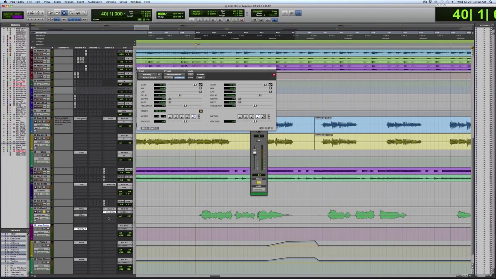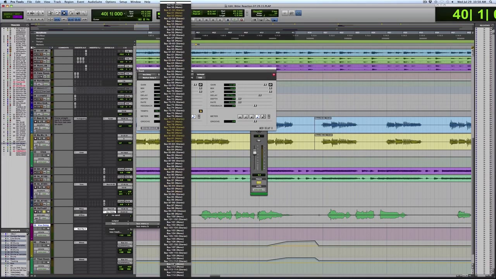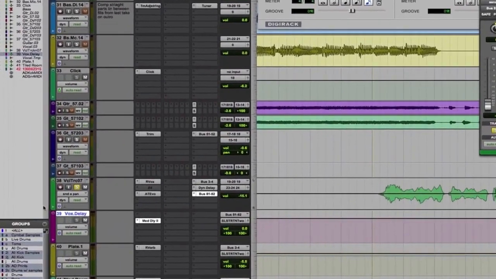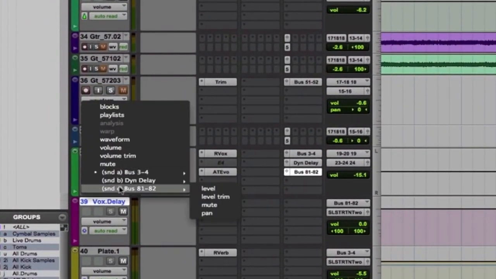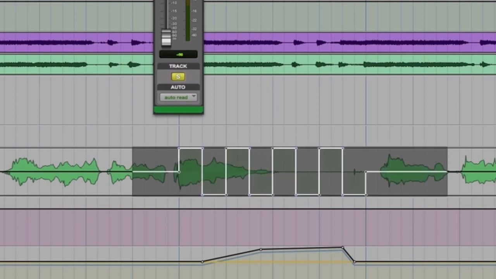Okay, so now let's create a bus send from Pro Tools. We're going to use the bus I just created, 81, 82. Okay, and now let's find it here. Here's 81, 82. Let's go to pan. Let's highlight a section here. Let's go for a whole 8th note and pan like this. Go back to my grabber tool, hit there. Go back to my trim tool, pull down. Let's just do 3 of those. And let's see what we got.